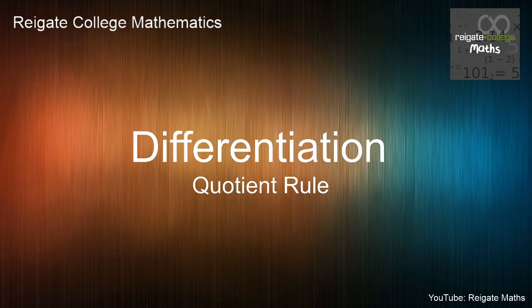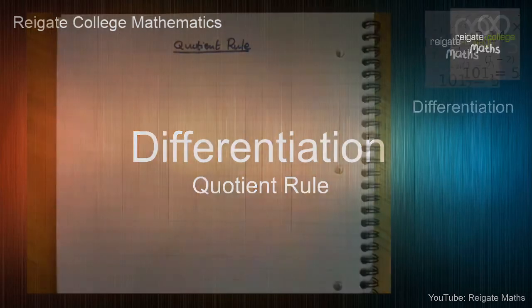What this video is going to go over is the quotient rule. Again, much like with the product rule video, I'm not going to derive it. I'm just going to show you a few examples and how to use it. If you are particularly interested in the derivation, there are lots of video resources that you can find to do that. So, when do we use the quotient rule?